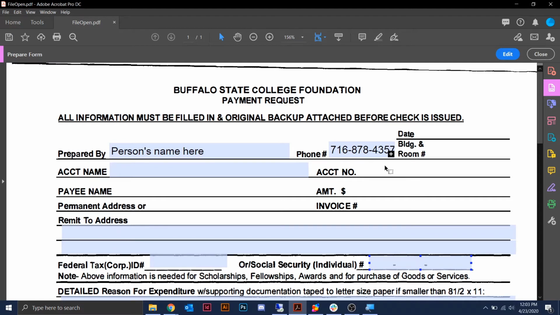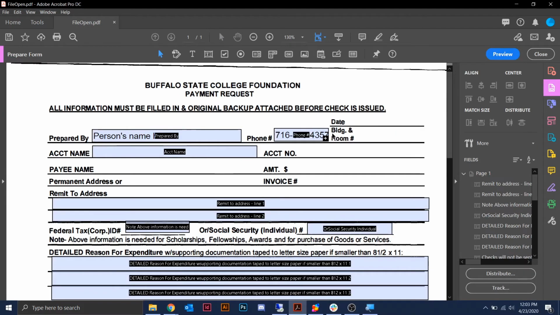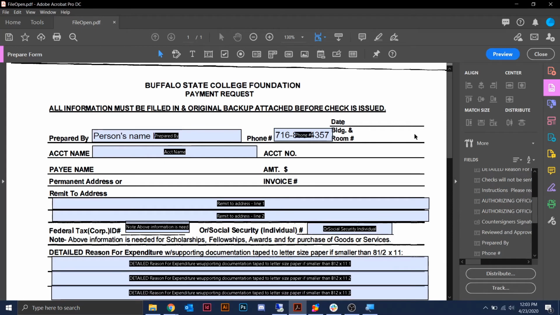Or if you notice it's a little too short, you can go back into Edit over here, and that'll bring you back to the view we were working with before, and maybe you can extend it out a little bit. Now, something to point out is that when you use that preview button and you fill in information, that information will actually stay in there. So when you're done testing, you're going to want to clear all this out.